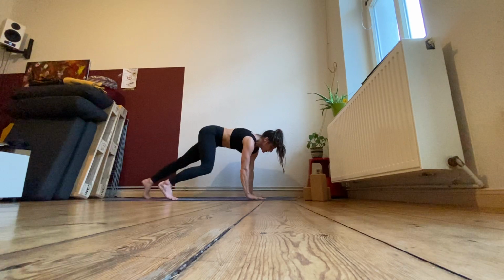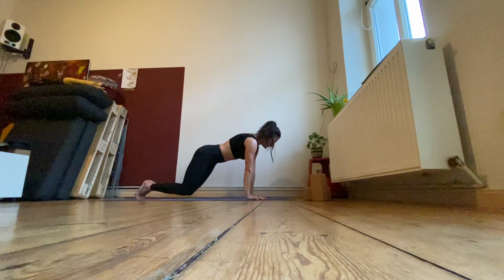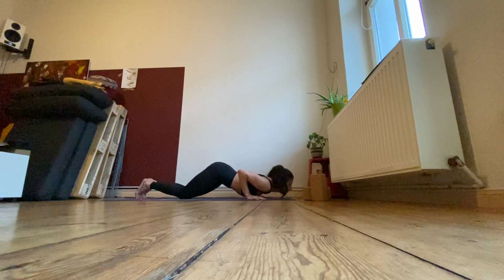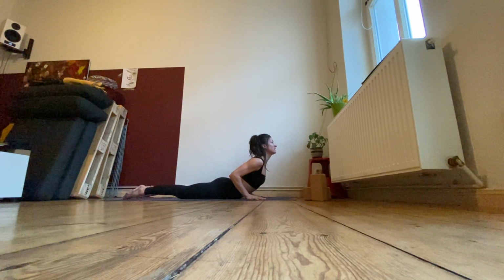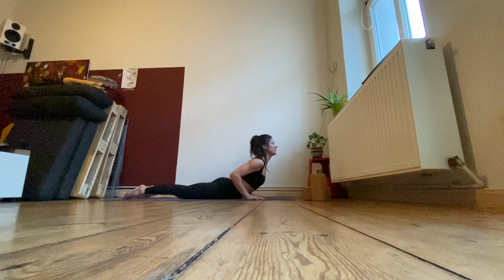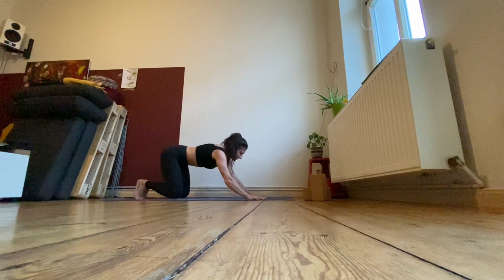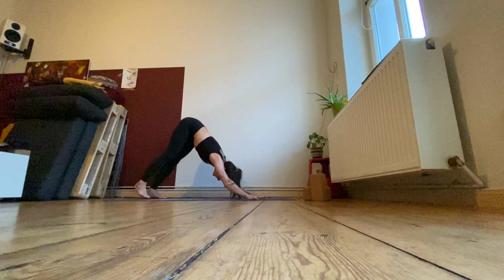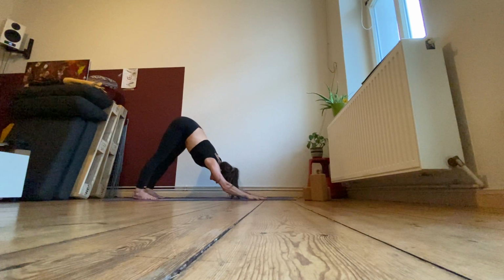Walk the hands forward, feet back, high plank. Lower the knees, the chest, the chin. Slide forward and through into your cobra. Squeezing the elbows down to lift the chest a bit more. Exhale. Push the hips up and back. Down dog. One more deep breath here.